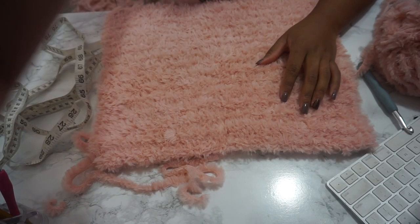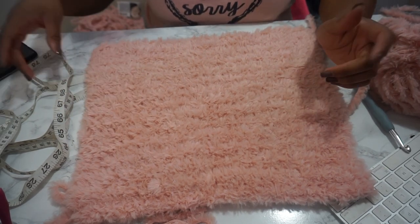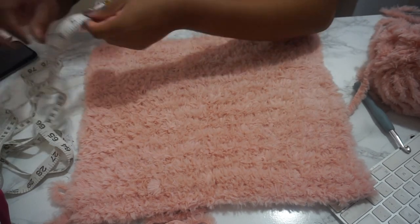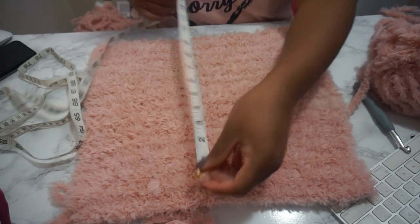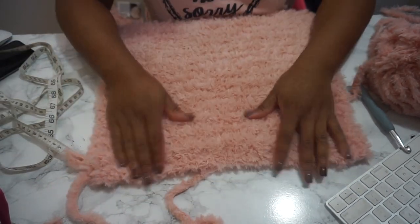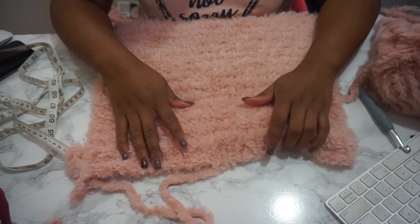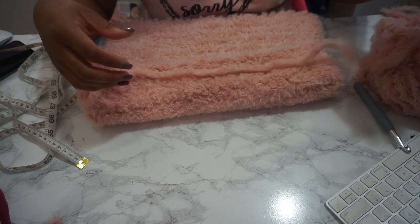Okay, guys, so I did 13 inches. Where's my measuring tape? So I did 13 inches, but I measured it onto my daughter's back, and I think I want to do maybe 3 more rows of this.